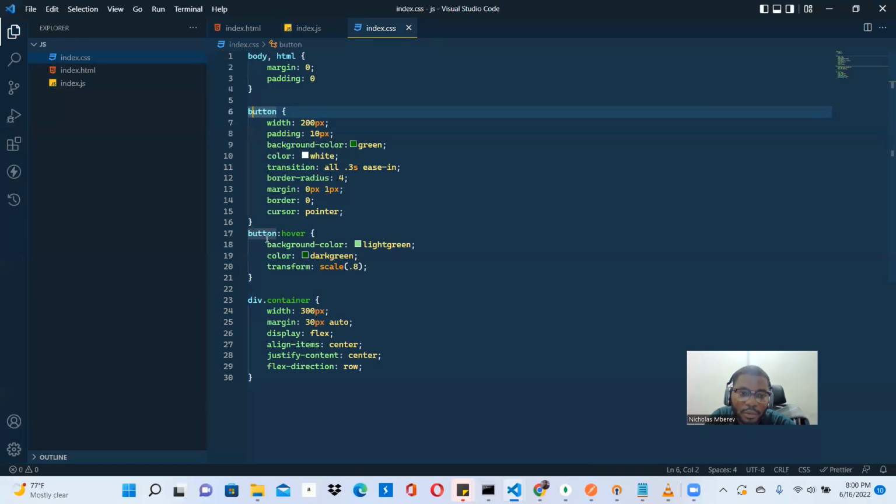We have the button and the hover of the button, and then we also style the container and we centered it.